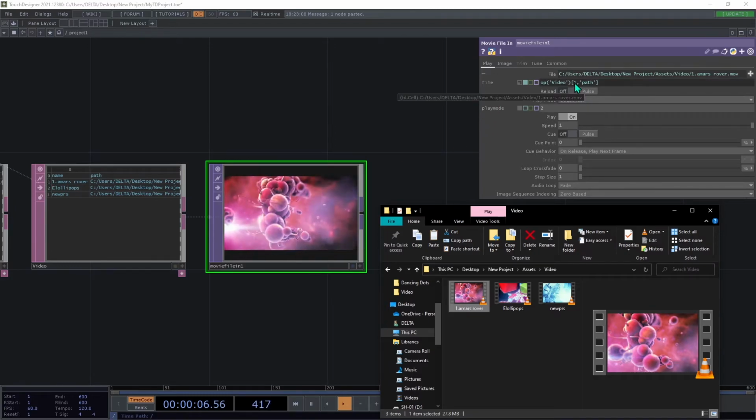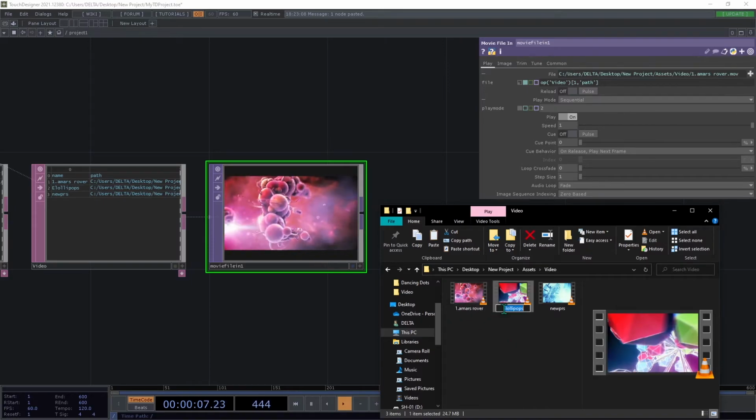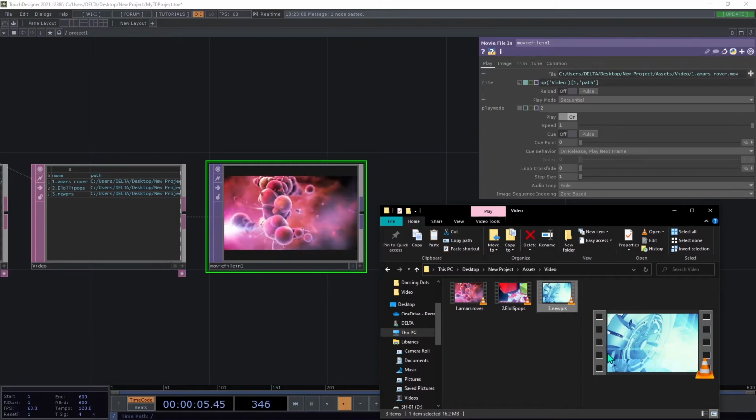So if I use this one here, this is the way that we are locking this connection, because I'm looking at one and this is at place one, and so on. So I change everything.